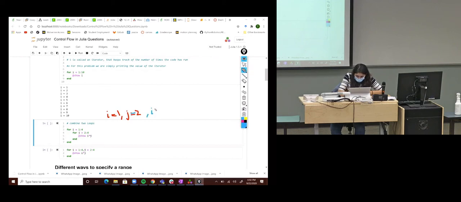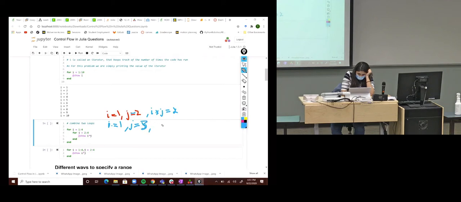Okay, i times j equals 2. And then in the next iteration, you'll always have the inner block do its iterations first. So you'll have i equals 1 and j equals 3.